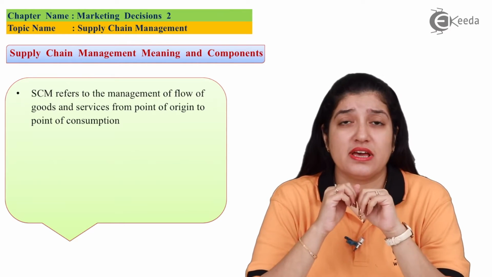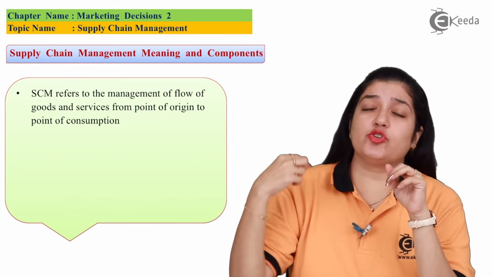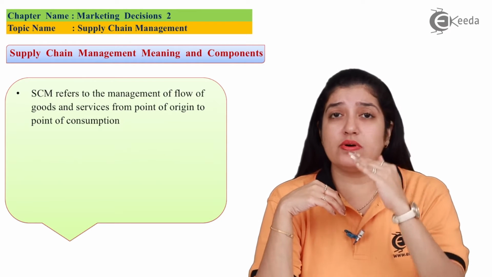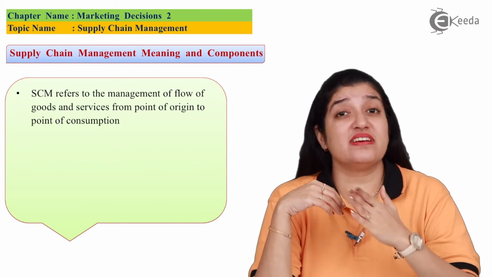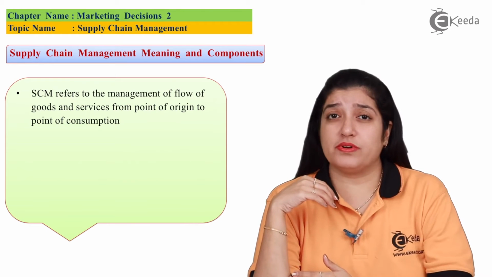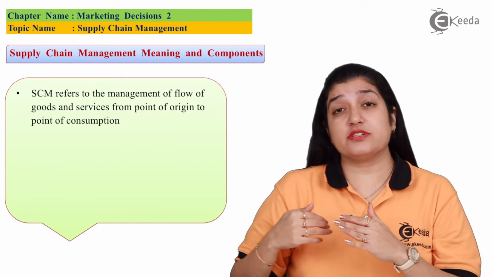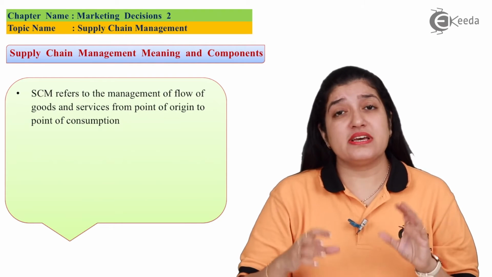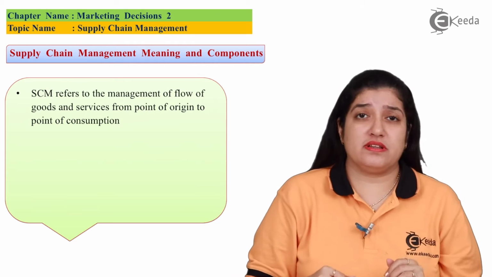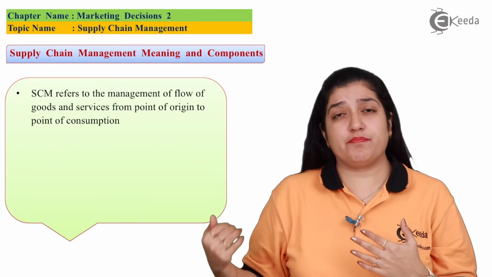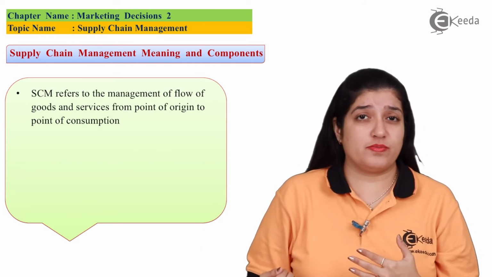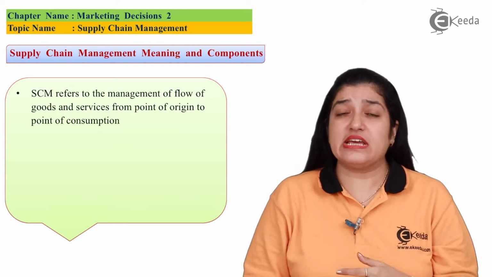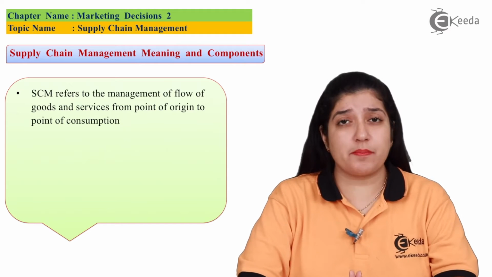How is this possible? There is a long chain through which these apples pass. That is supplier, wholesaler, retailer, and consumer. Sometimes there may be another consumer also. Say for example, I may buy the apples and then give them to somebody in the hospital. So I am a consumer and the patient in the hospital is my consumer. So these apples travel through a long chain. This chain is called the supply chain.